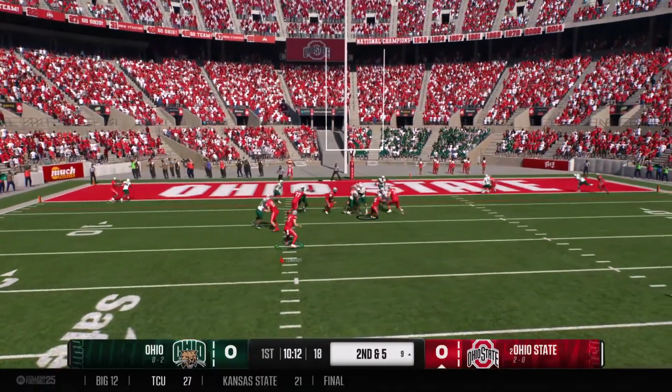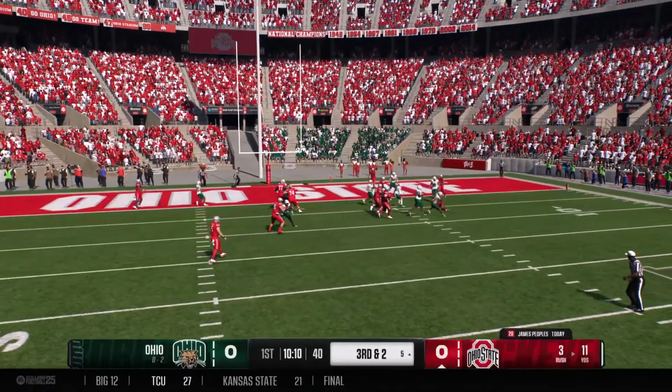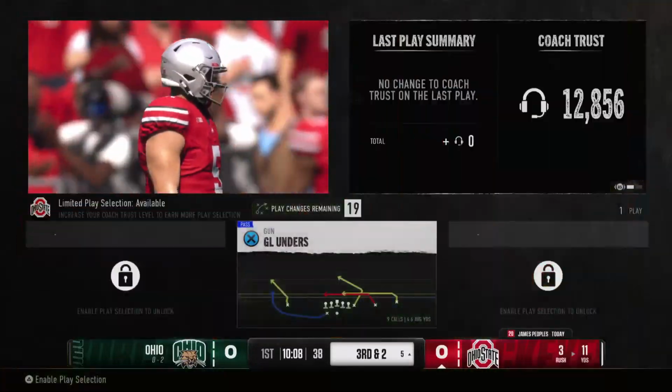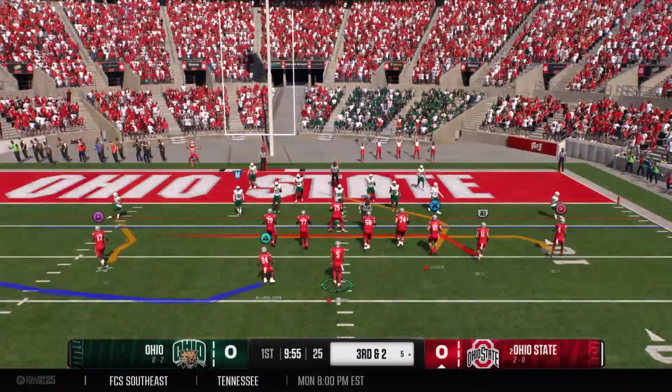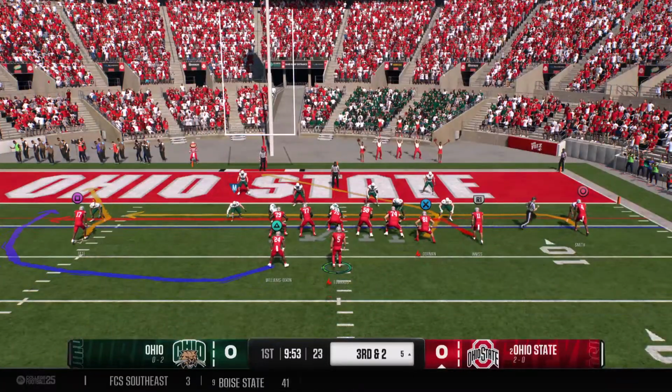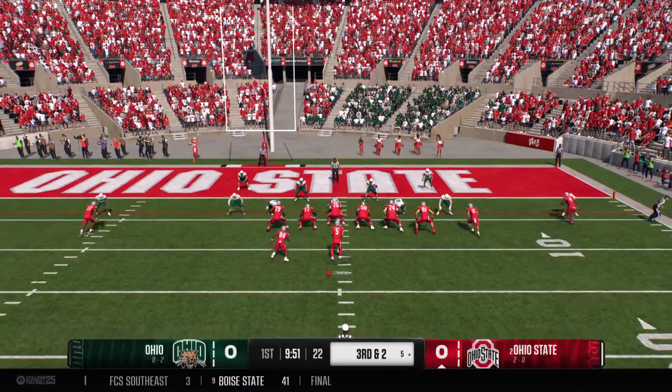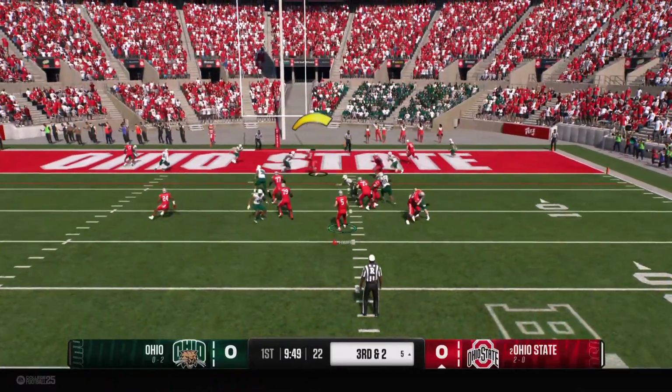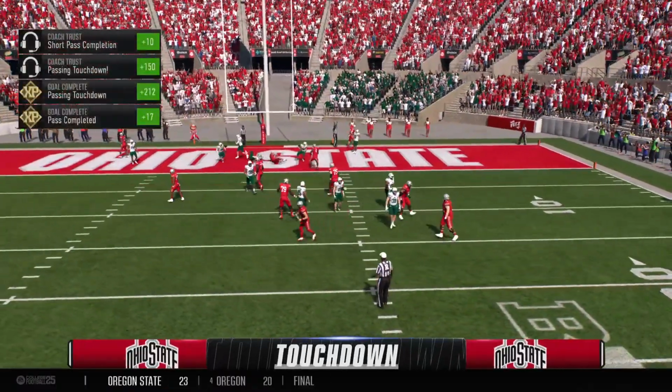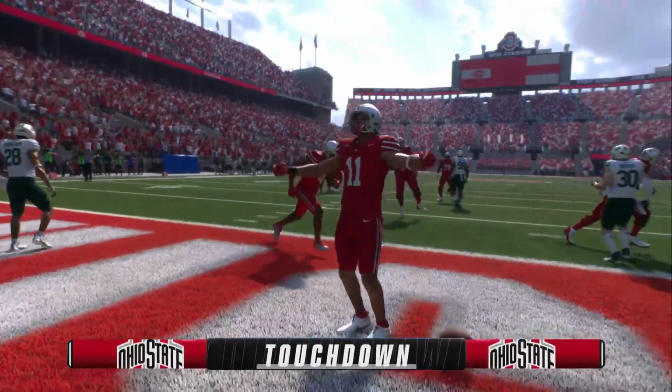This time they'll go to the running game. He'll be brought down at the 5-yard line, and this defense is on its heels. They'd love to pick up this third down and get a fresh set with first and goal. It's complete. They will score.